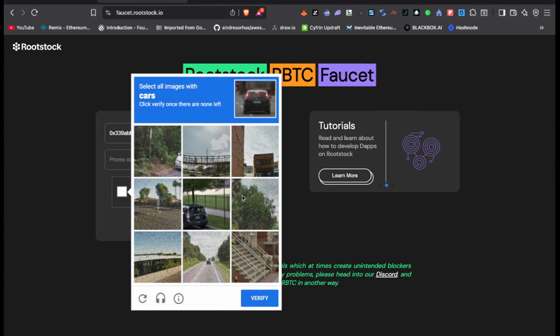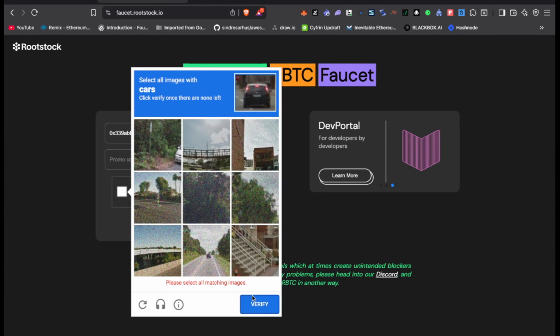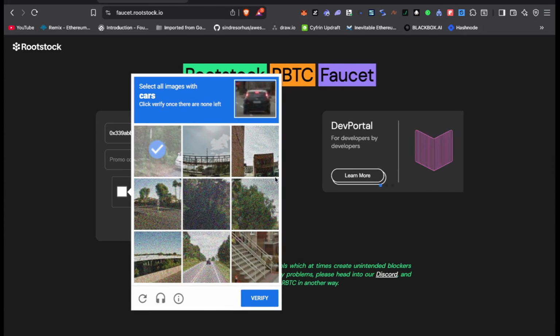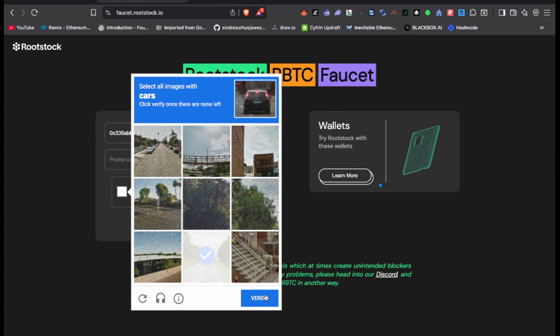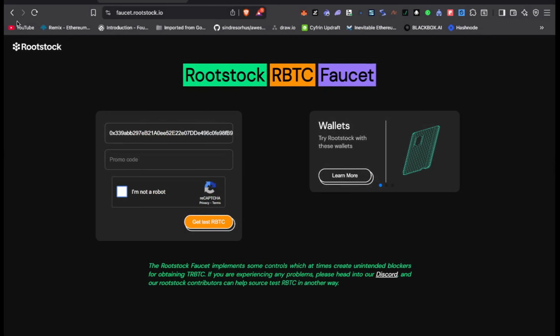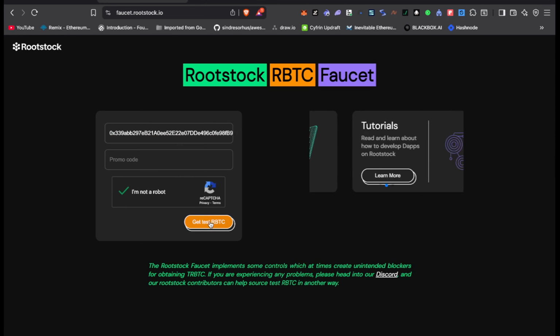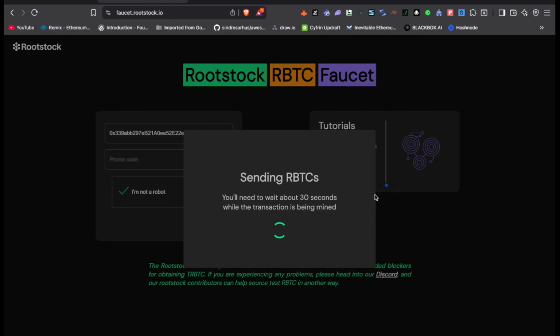Check I'm not a robot, select all the images with cars, and let's verify. Let me refresh it, and there we go. I'm not a robot, and get test RBTC. Let's wait about 30 seconds while the transaction is being mined, and we will get some test RBTC.